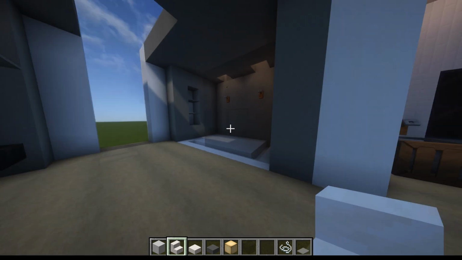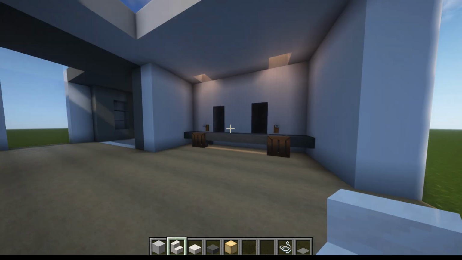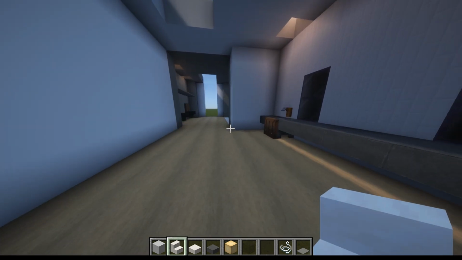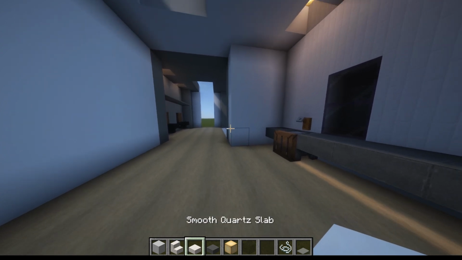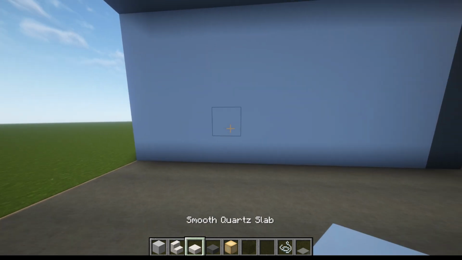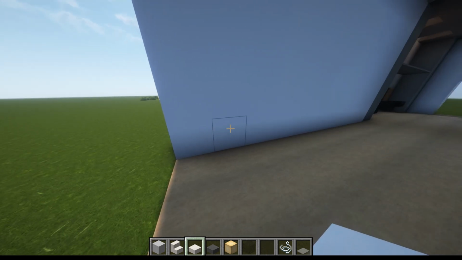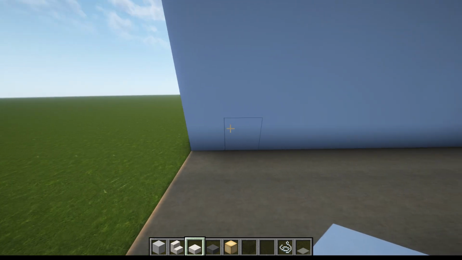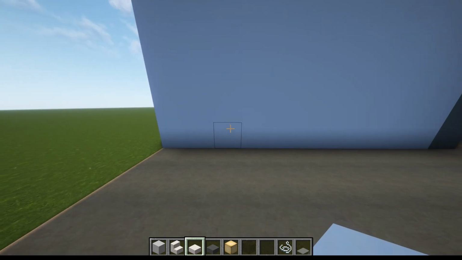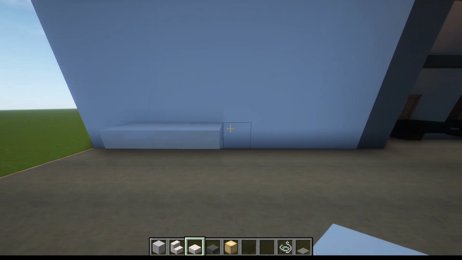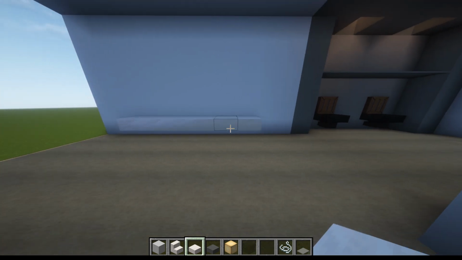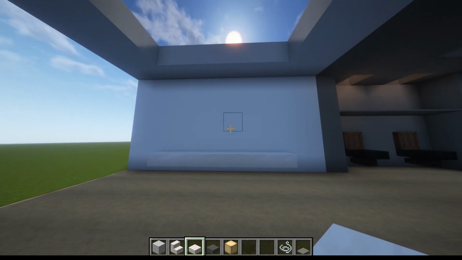Now moving on, we're going to be doing the final stage of furnishing. So what we're going to be doing now, you just want to get yourself the smooth quartz slab, and disregarding this 2 gap here, you just want to count from this wall, 1, 2, 3, 4, 5, 6 like so.